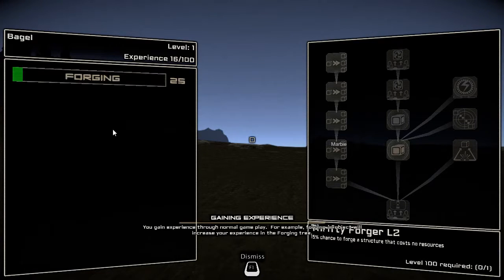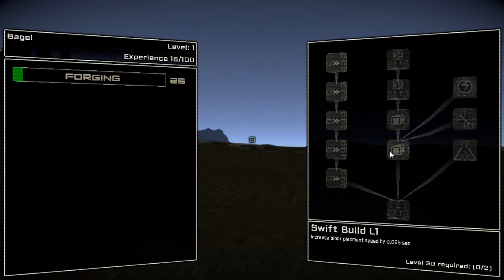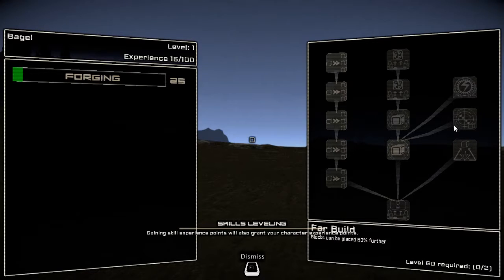Ooh, I have a little bit of forging there. You gain experience through normal gameplay. For example, forging an object will increase your experience in the forging tree. So, anyways, it's just this kind of basic forging tree. It's still fairly early on, I think. Can I get that yet? No. Experience 16 out of 100. So you gotta get levels. Yep.